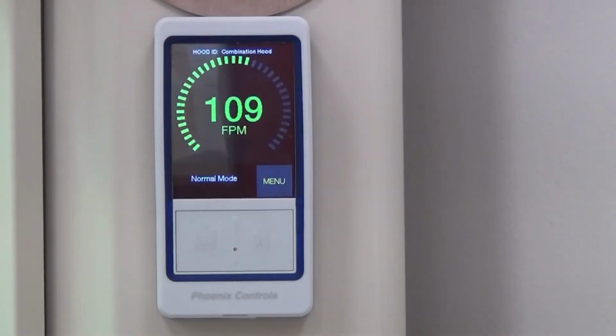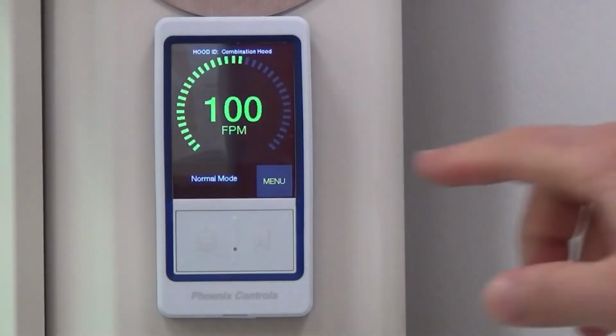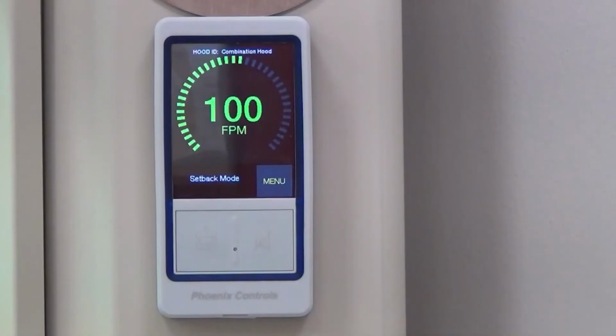And then as the face velocity drops back down to normal, you can very clearly see that on the screen. So we added this energy meter on the screen to basically show when the fume hood is at its normal operation or when it's in setback. It has a relative range on there for your minimum to your maximum airflow, as well as the fact that it displays the face velocity, or it can display the flow as well.